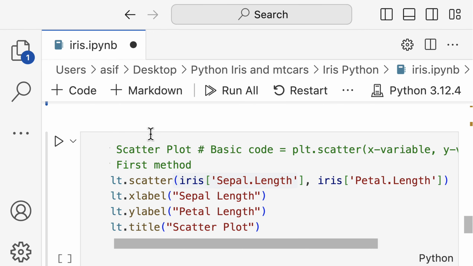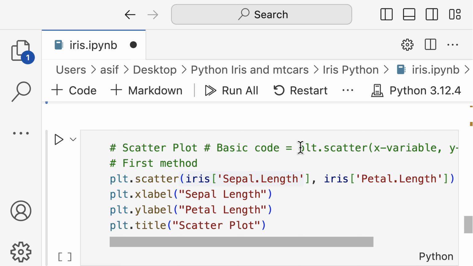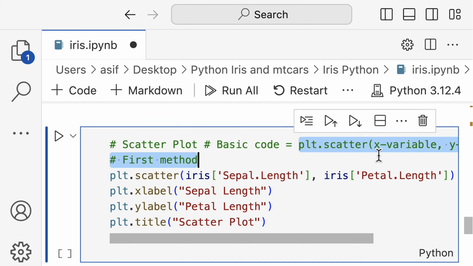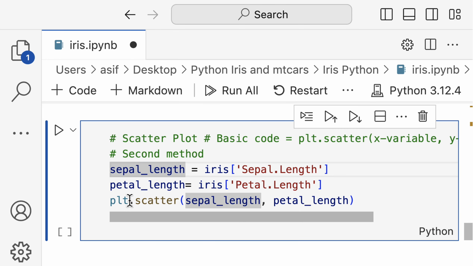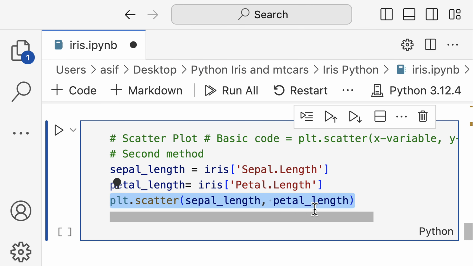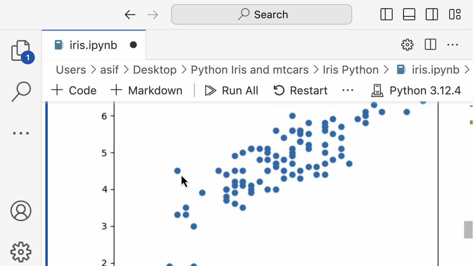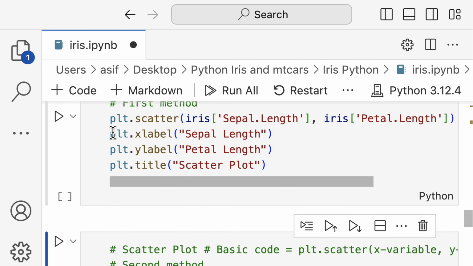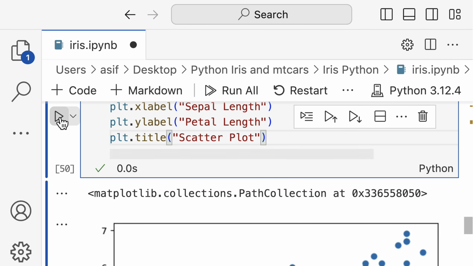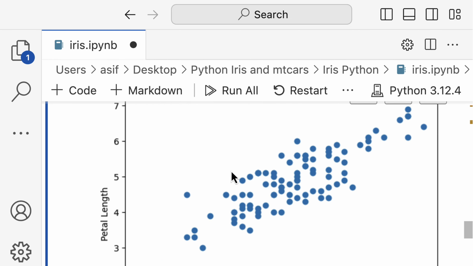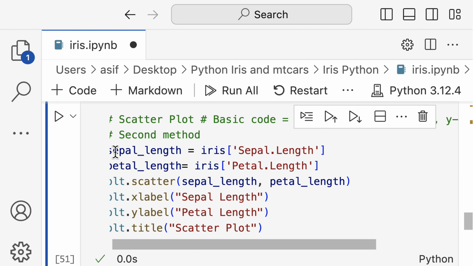The next one is scatter plot. For scatter plot, the basic command is this one, plt.scatter, name of first variable, x variable, and then y variable. I define sepalength as a variable and petal length as a variable, and then in my code I use this command, that's plt.scatter and then sepalength and petal length. And if I run it, it has made this one. You can add here more aesthetics by adding this information. So after I add this aesthetics and if I execute this command, it shows me all this information. This is sepalength, this is petal length, and this is the title. But the basic command is this one.